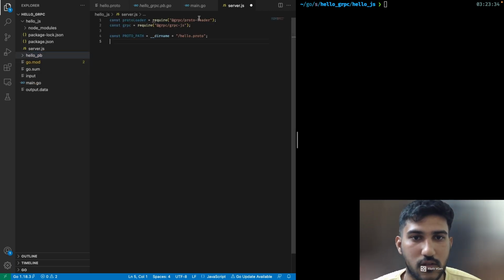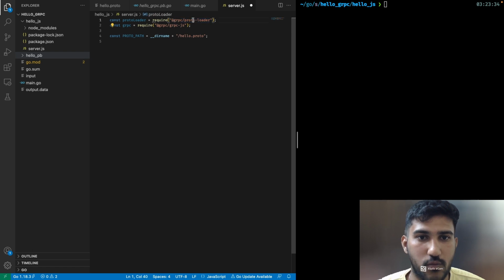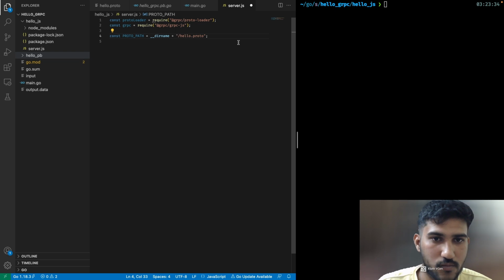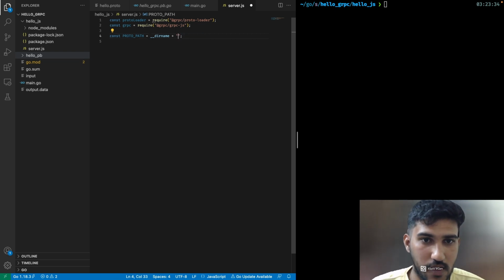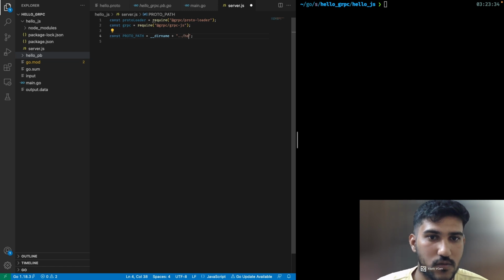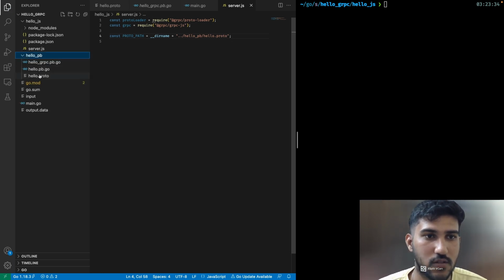So what we are doing here is, we are importing whatever we have installed for protobufs, and for gRPC we have installed this, and here the proto path is going to be the current path /hello.proto, but we don't want hello.proto in this directory. We want to go back one directory and then go into hello_pb, and then we want to say hello.proto. So that's the proto file we are looking for, which is effectively this, which we have just written.